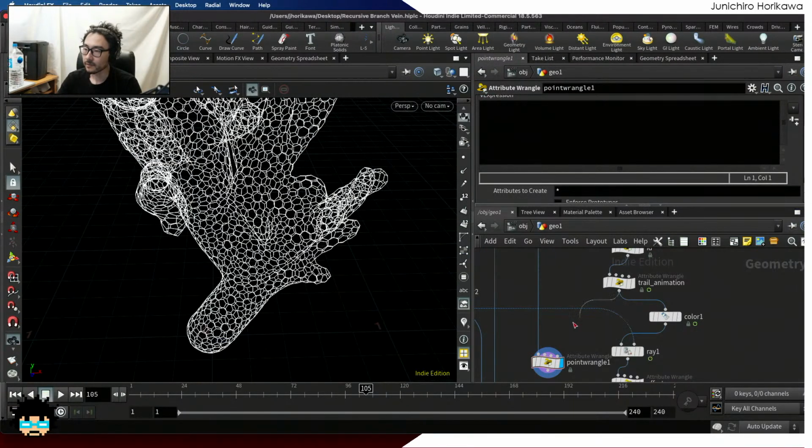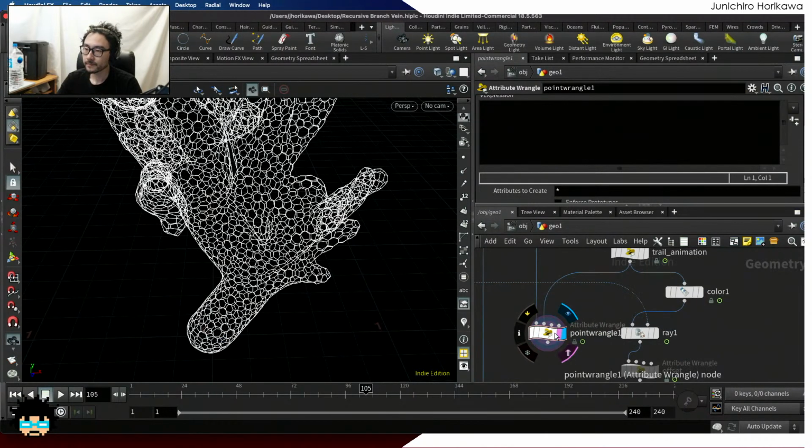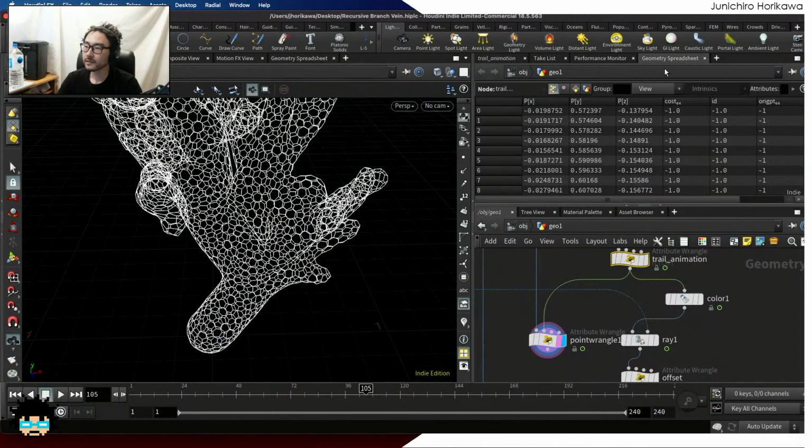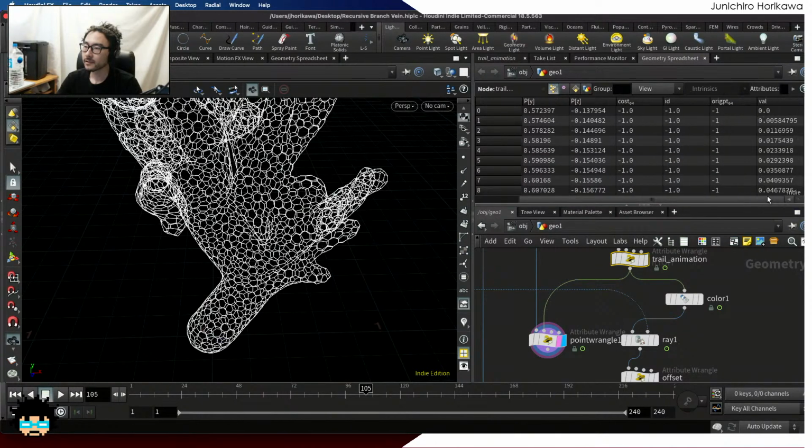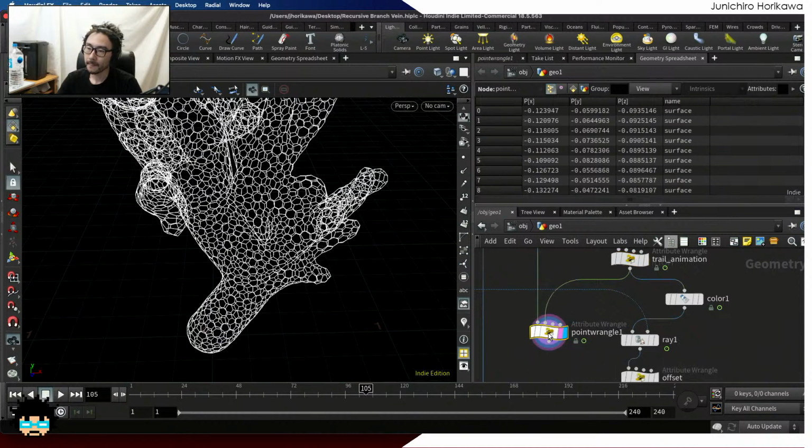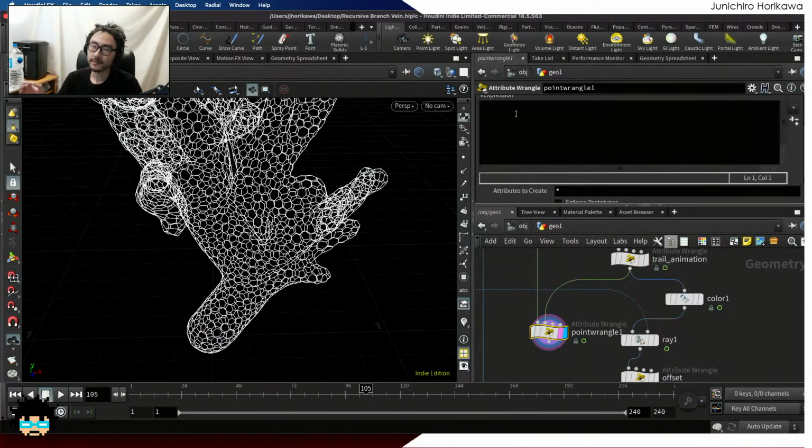I can refer to the detail animation and try to get the value attribute at the same position. And then there is a chance that you get more than one point at the same position.